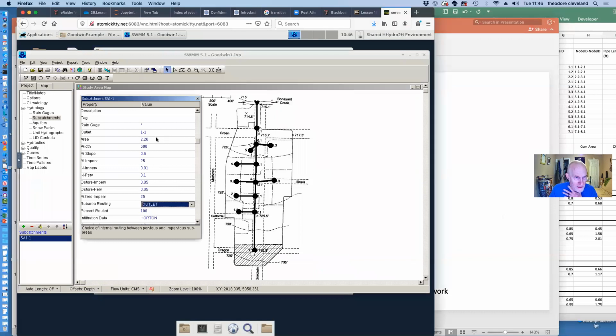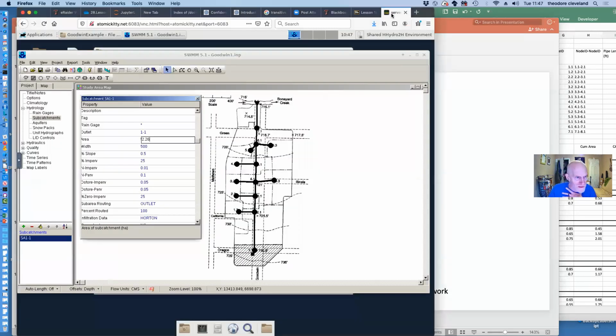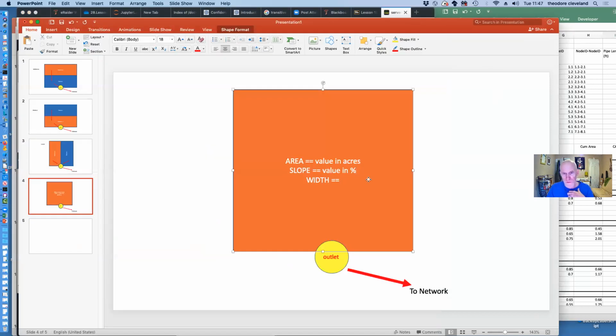So up here is where we enter area, and it has a value in acres if we're using US customary units. Has a value in, I'm pretty sure it's in percent. Yeah, percent slope. The percent slope is the slope of this entire rectangle as it points to the outlet.